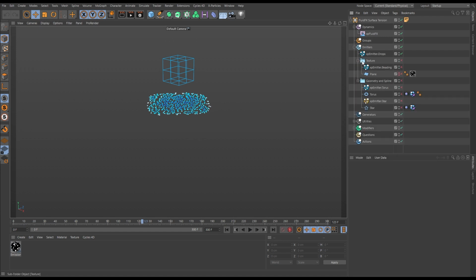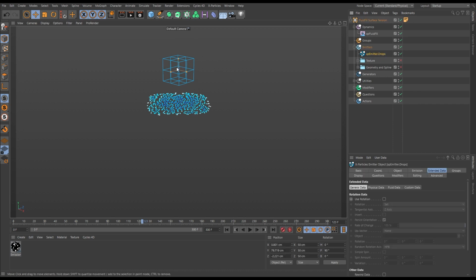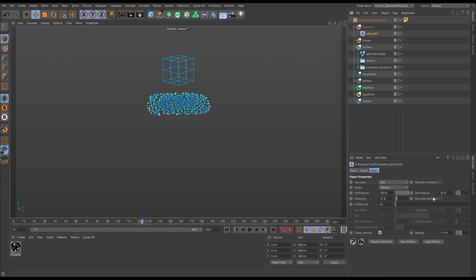So what we have is a series of different emitters, but at the moment we're just using this one that's called emitter drops, which is our box emitter. We obviously have a gravity in our scene, and we have an invisible floor plane here, which is what those particles are colliding with. If we go to our XP FluidFX settings, we are in the default settings, although we do have check density active, but because we're only emitting on one frame, actually this is irrelevant. So if we hit play, the particles interact, and FluidFX in its fast accuracy mode is making these particles behave as a fluid. So let's have a look at our emitter settings.